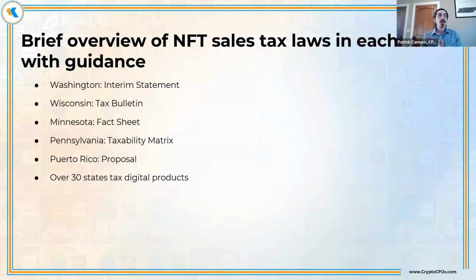So, we'll get into the risks here in a moment, but one of the big risks is basically that these NFTs are getting fit into these categories of digital products and goods in the states that have provided guidance, which means that the taxes can be applied retroactively, since the tax regulations related to digital products and goods have been in existence for years. So that can become a problem for NFT sellers that are not compliant right now, because they can have this risk of retroactive taxes related to the sale of digital products in the form of NFTs.